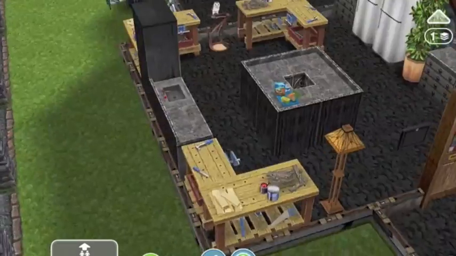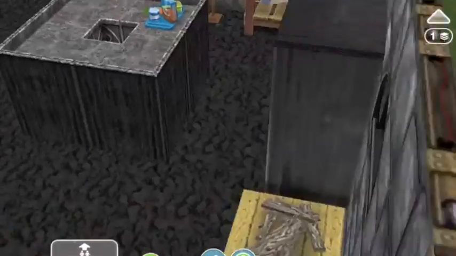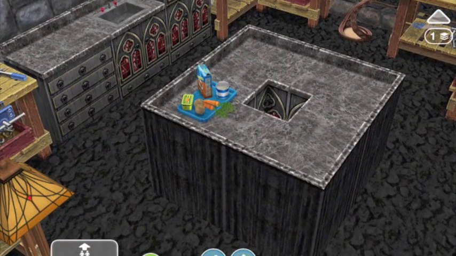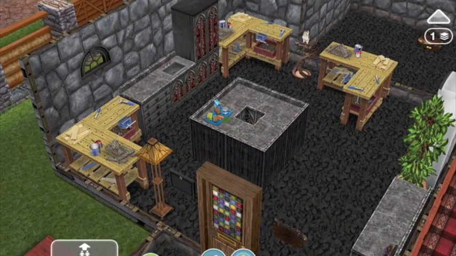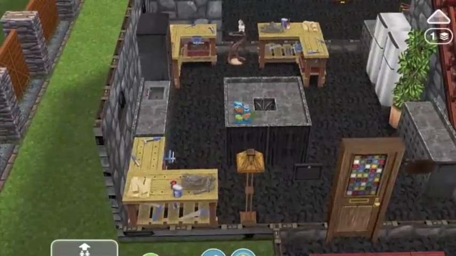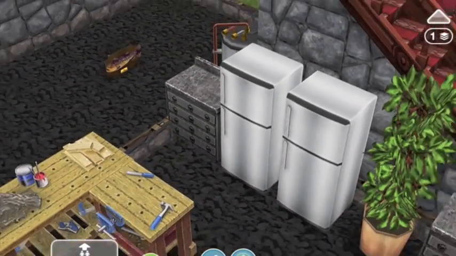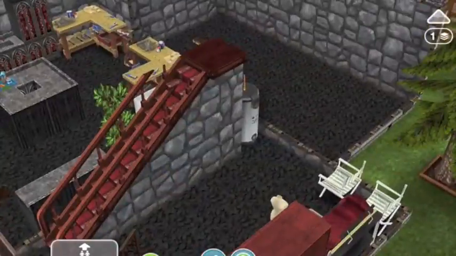But I used the stone countertops there because I thought that would be a little bit creepier down here, and I put the food tray there because I thought it could be like, I don't know, some preparation thing for doing taxidermy, and then obviously the workstations as well. So hopefully you guys get that feel, and the fridge is there as well, so there would be like the freezers that he would put the dead animals in.